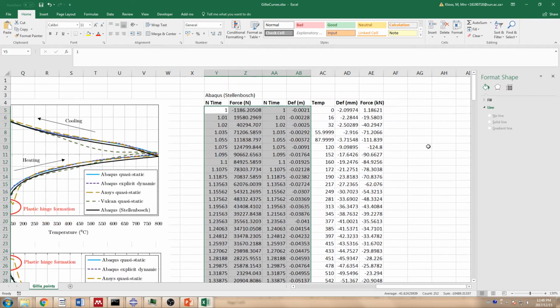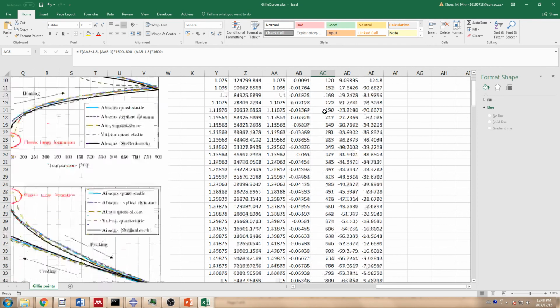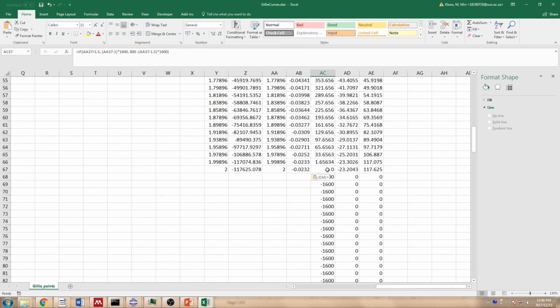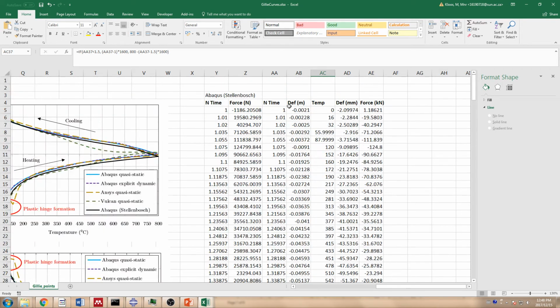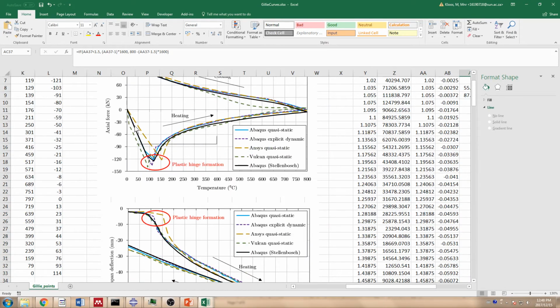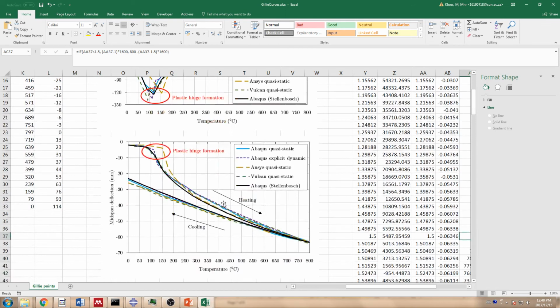So what I've done here is I've just written a formula which converts the normalized time into the appropriate temperature. So you can see how at 1.5, so halfway along the thermal step, it's 800 degrees. And then at 2, it's again 0. And then I've just converted the deflection to millimeters and the force to kilonewtons. And then I've plotted those results on these two graphs. So the solid black line is the results from our analysis that we just performed. And you can see how there's quite a good correlation with the results for the axial force and the deflection.